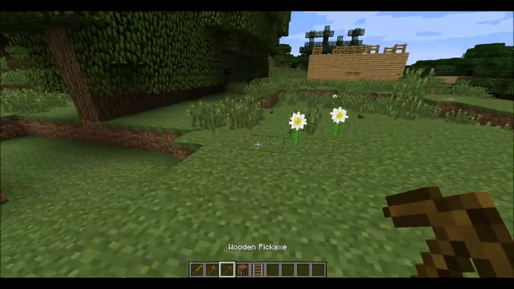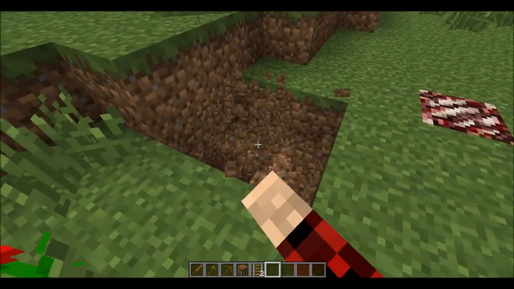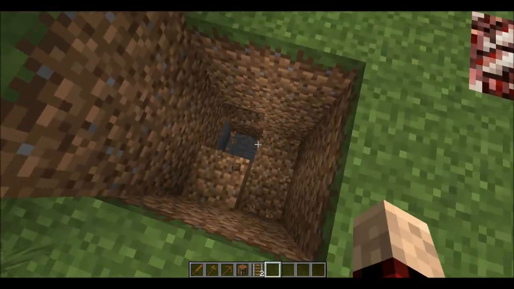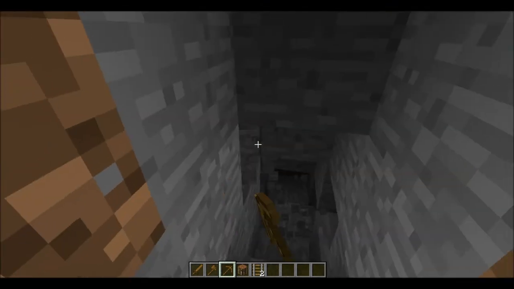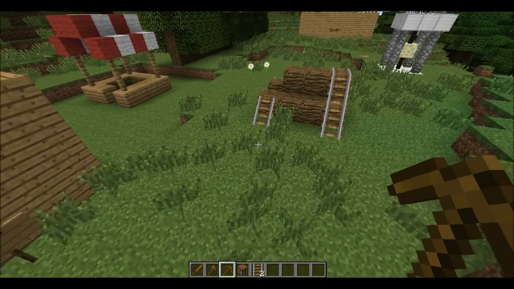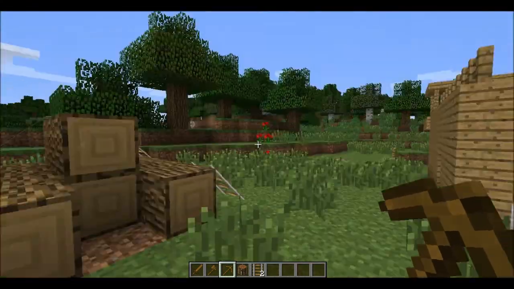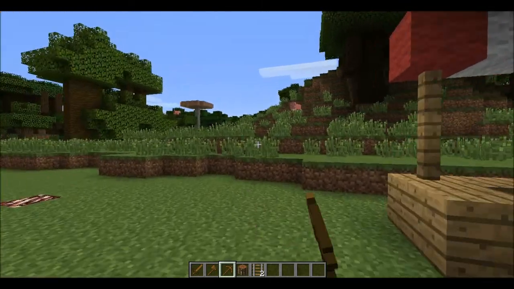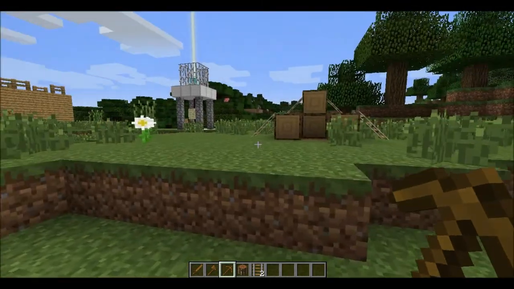And then there's gonna be mines around, and you just have to get down here. And of course you have to use a pick to break stone and cobble and all that. You don't need a stone pick to mine iron, and you don't need an iron pick to mine diamond and gold. You can mine iron, gold, diamond, whatever, with a wooden pick, it just takes a long time. So if you want to upgrade, it's up to you. You can upgrade with anything.